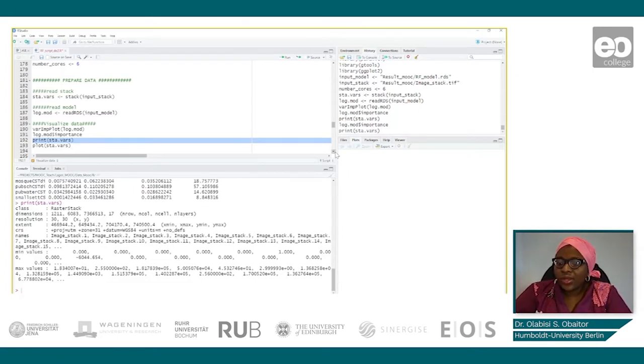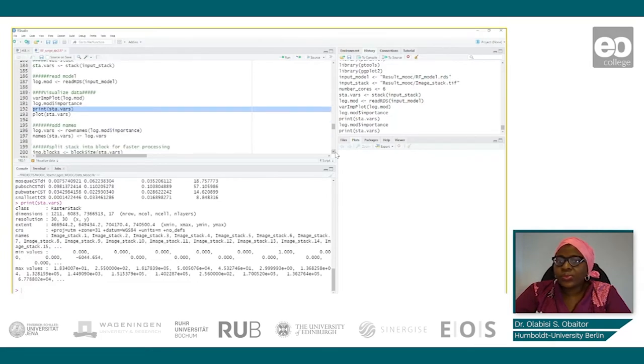So now that we are sure that we have the appropriate data, the next thing is to add names to it. If you remember, I previously mentioned that when we were creating our stack, we need to ensure that the variables in the stack follow the same pattern as we have in the random forest. The reason for this is because we are going to be combining them together by name. So that was why I mentioned that we must ensure that the pattern of the stack is the same as we have it in our random forest. It's because of this stage here that we are going to run now.